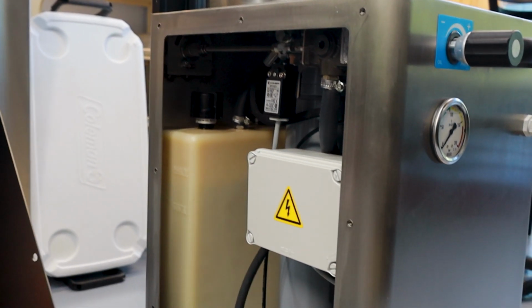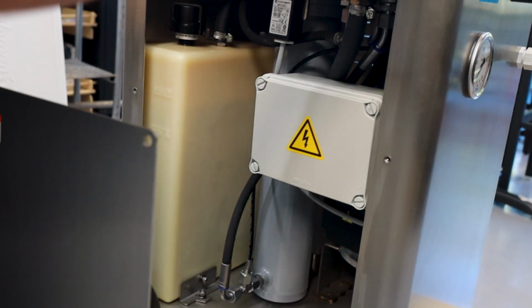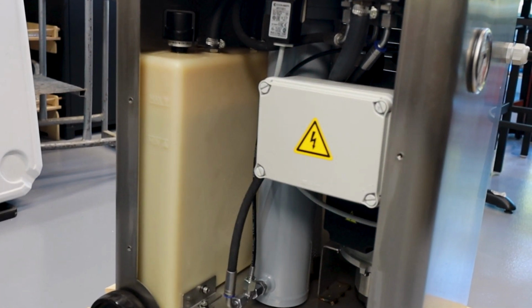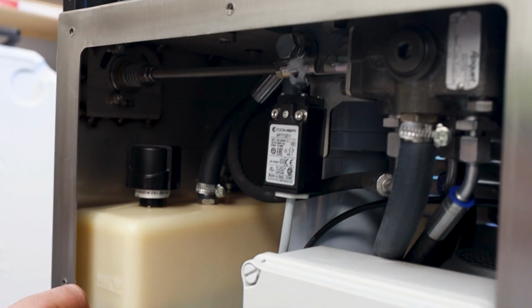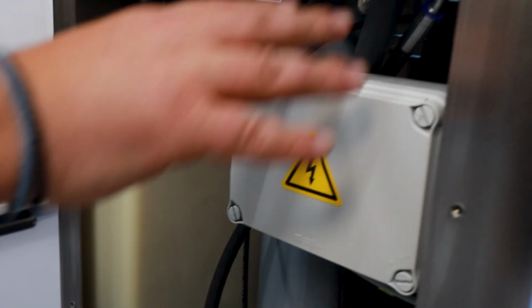Remove the cover. You can see multiple things inside here. What you want to pay attention to are these three Allen screws located on the side of the unit. I'm going to talk about the reservoir here for the oil, for the hydraulic fluid, and then just some of the components internally.